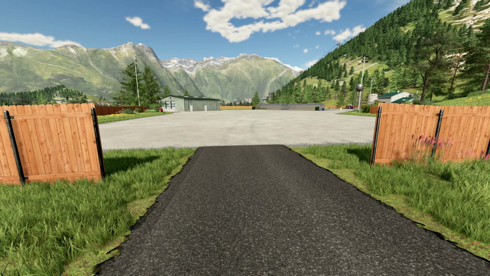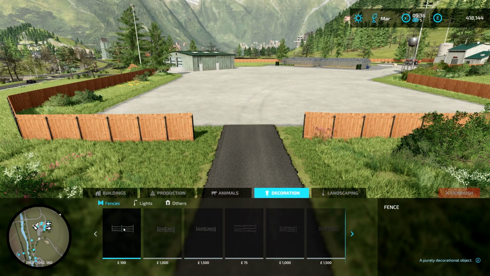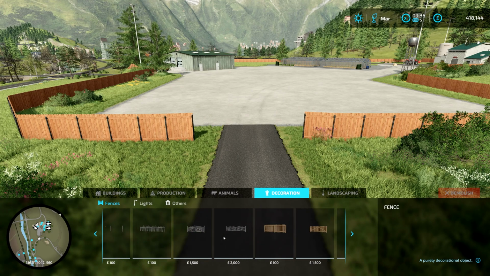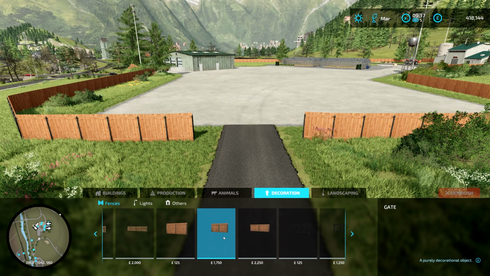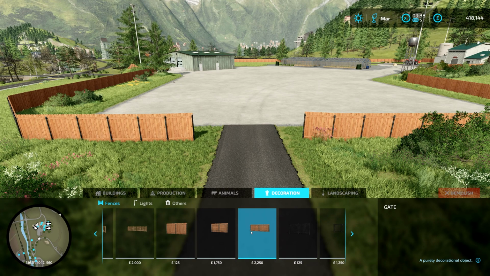So let's get a gate on here. Under decoration, we've got our fences. Now, what have we got? I think we picked out of the catalogue, well, there's a gate straight away. So that's the fence we've got. Proper solid fence posts, panels, all nicely tied together, super secure. Yeah, I think we're going to go with that. Now, the problem is I don't know how big these are. That's how big they are.